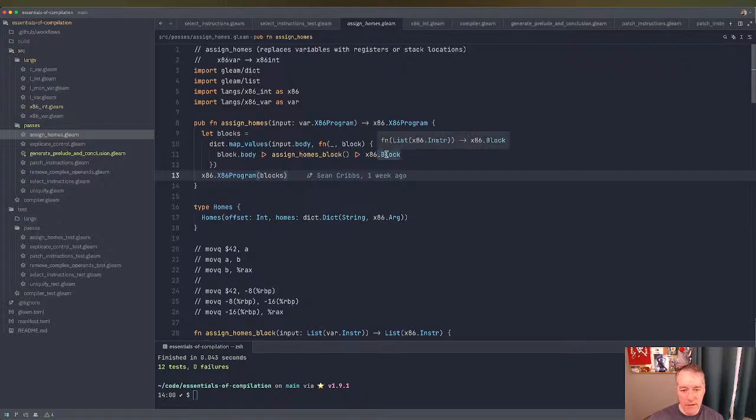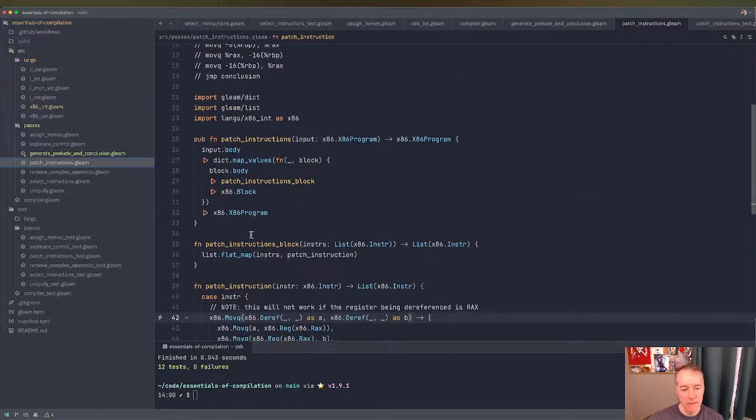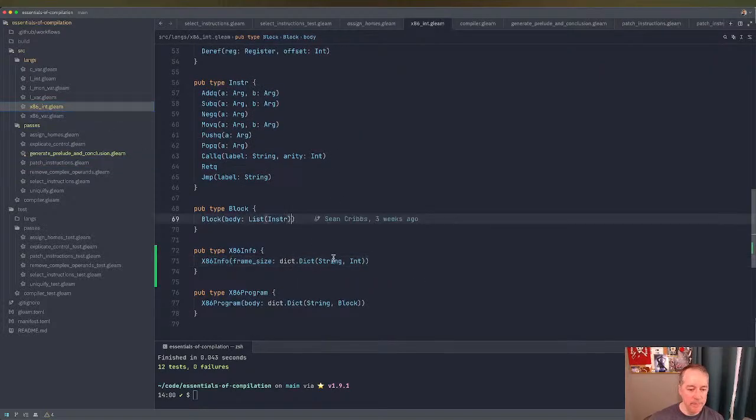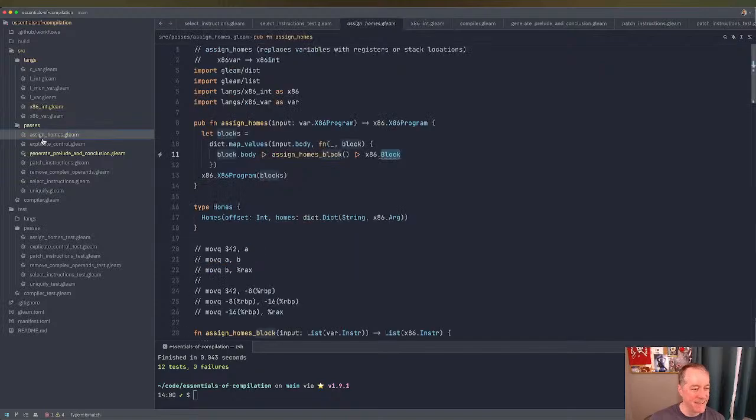We codified that. So I think this is a place where it might make sense to do that. On the other hand, our patch instructions phase would not modify that at all, right? And if it has to deal with threading that through, maybe that's not so bad. Let's try that idea. So, frame size int. Let's do that rather than making a new structure. Okay, now all sorts of things are going to break, as you can see here.